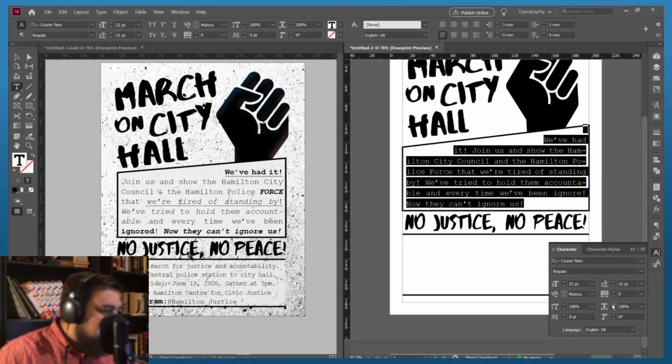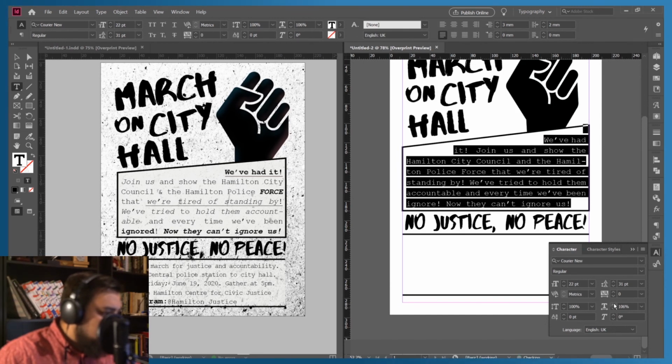There we go. I'll even bump up the width a little bit. That's pretty good. Now they can't ignore us. Almost fills the full length. There we go. Okay. That's a better option.